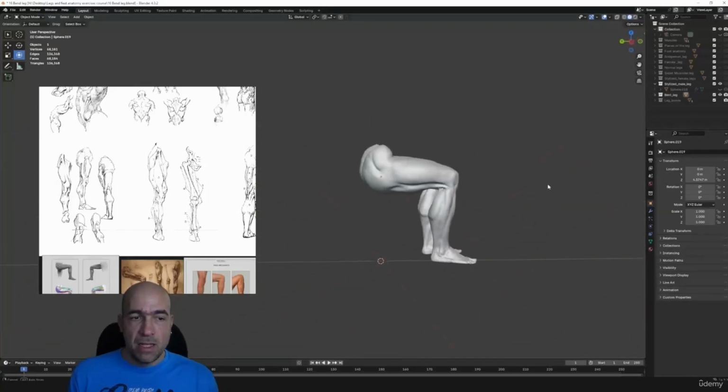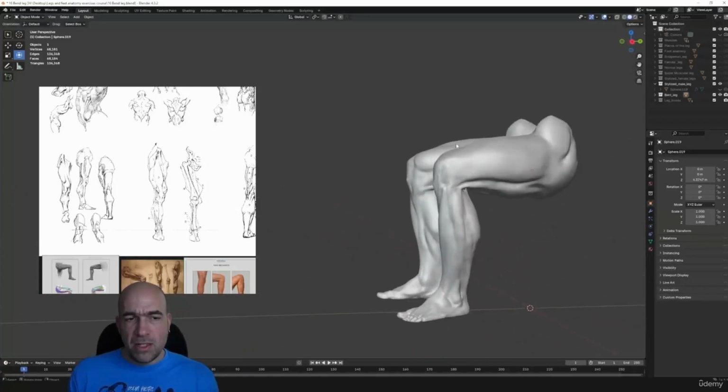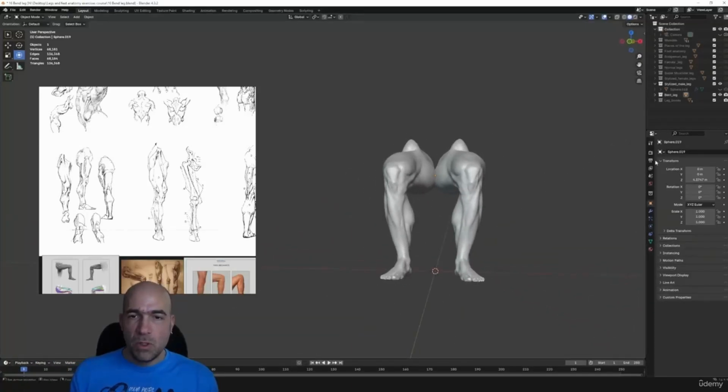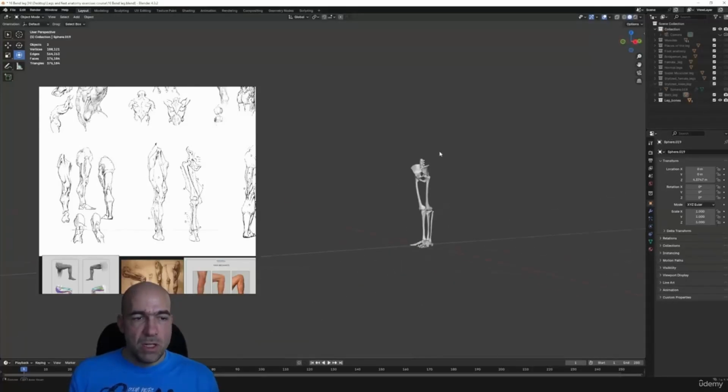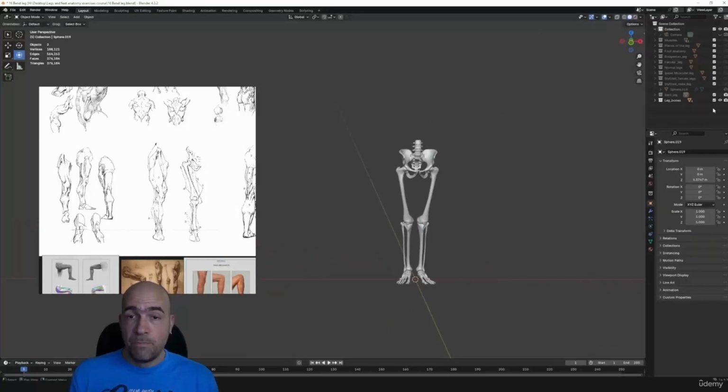And at the end we will do a bent leg, because it is interesting how things go around this area of the knee when the leg is bent. They're not exactly the same as with the straight leg. There are some things that change a little bit, but we will talk about this. Of course, we will also have our leg bones to support us in this huge journey.